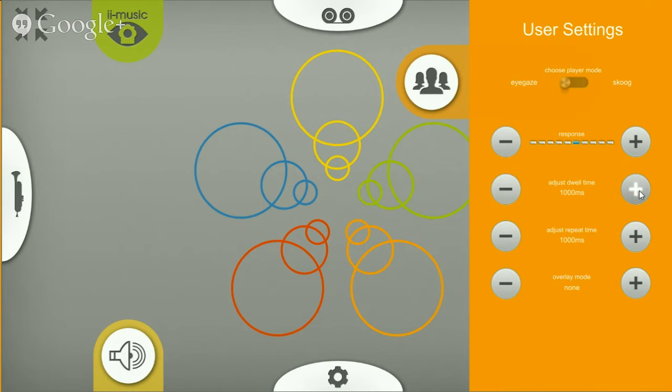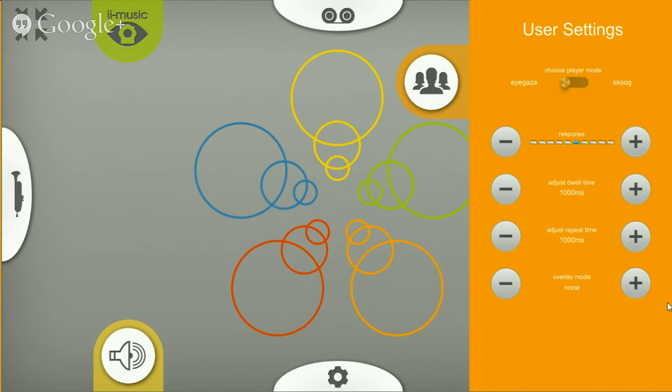So if I adjust that repeat time here to something like 1,000, and now I click here, that movement slows down. So my repeats slow down, which again, not necessarily a bad thing. Each user has their own preference. You don't want too many accidental clicks, but you also don't want to wait half a day to get your job done. So this is where you do your user settings and get your dwell time and repeat time the way you need it to be.